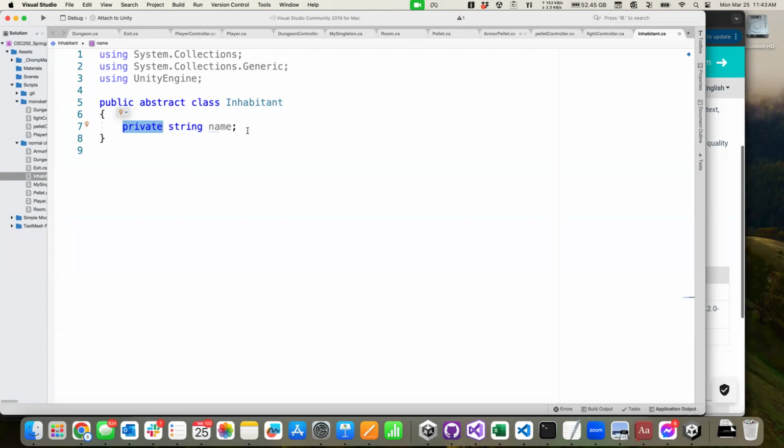Go ahead. Yeah, we got to be inside the Inhabitant class. And we probably are going to want to be able to access our name variable inside of players and monsters, right? So we need to loosen the reins a little bit, and we'll make this guy protected, which allows us now to have access inside of children of this class. Not to everybody, but children of this class. All right, so we'll say inhabitants have a name.